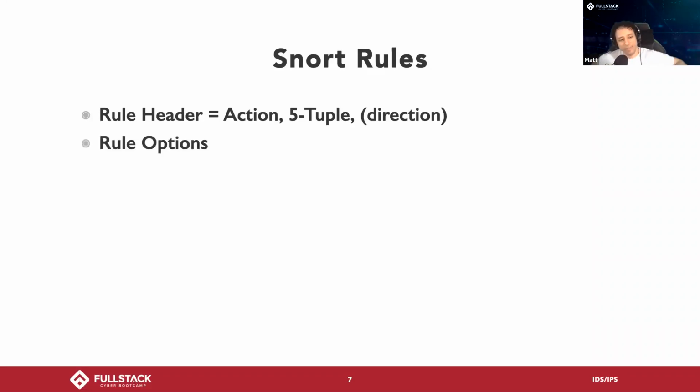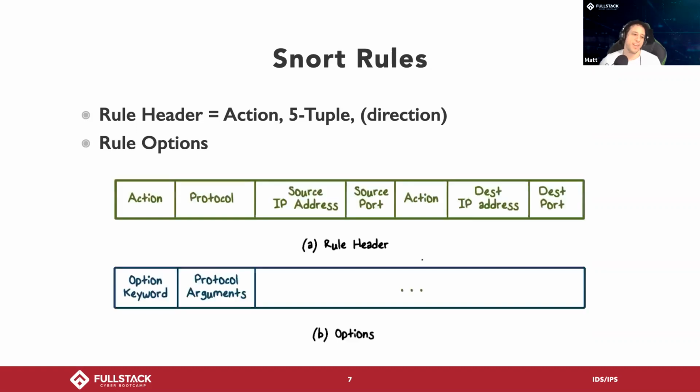Okay. So after you have your rule header, you have your rule options. And there's a whole bunch of rule options that you'll have to go ahead and inspect for, but there's 2 that we'll talk about. So again, what does this look like? Looks like this, right? We have our 5 tuple along with our action up top, and below that, we have our options. Okay. Nothing super bananas yet. That green bar, that rule header, should look very similar to firewall things, right? It has all the things in the 5 tuple there as well as action.